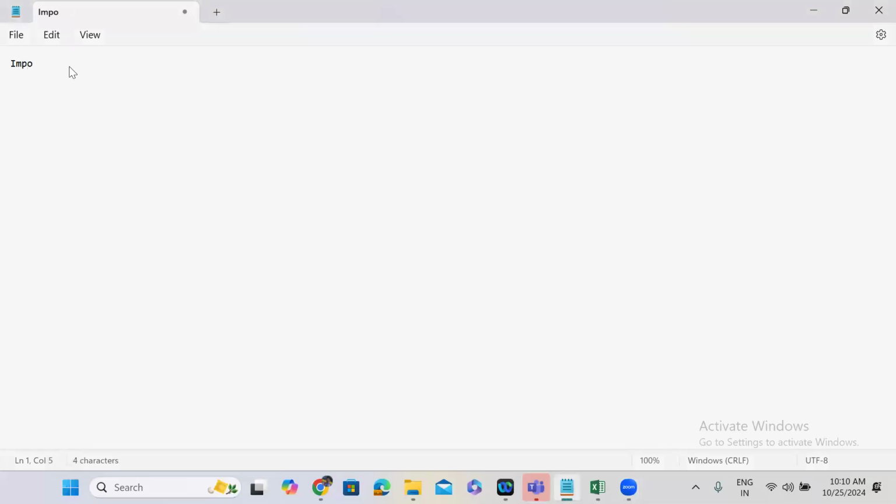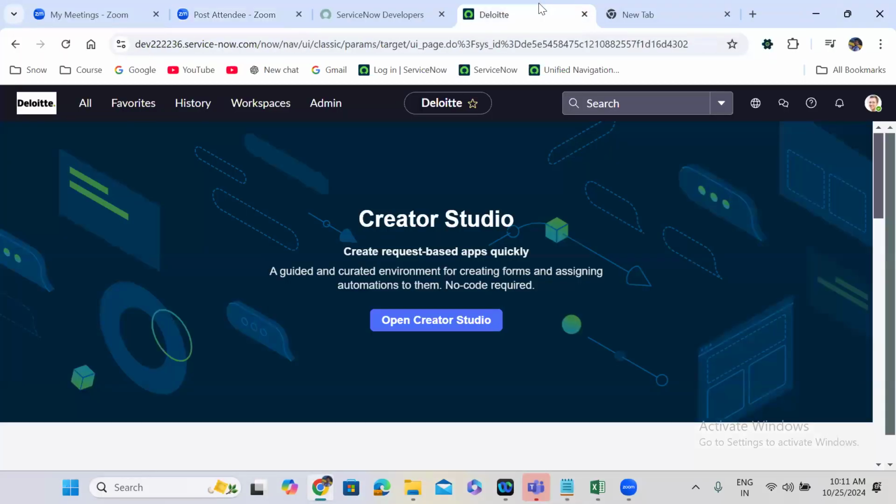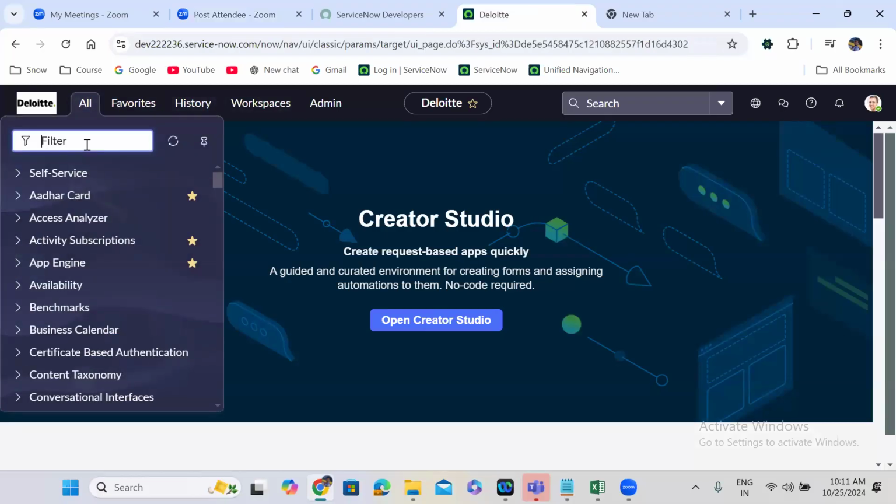In today's session also, we are going to discuss about import sets, guys. Well, guys, yesterday we were discussing about on for and insert transform script, right? We'll go to the transform maps.